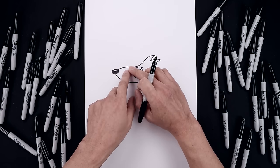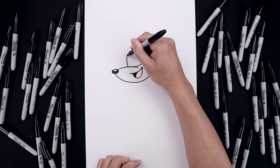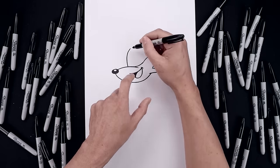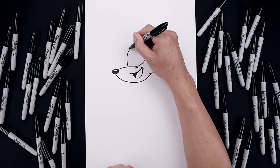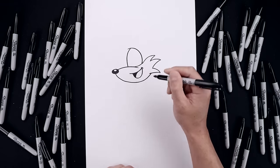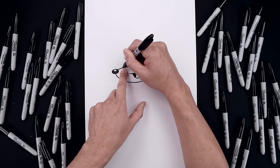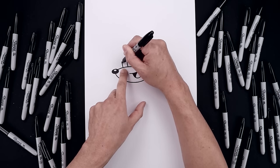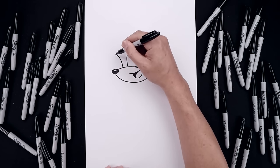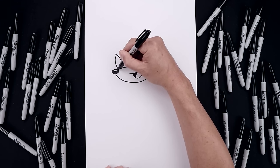Now that we've drawn in the muzzle, let's tuck the right eye on top. Starting from the top of the muzzle, start by going up and then bending that across and then we'll fold the eyelid on top. Stepping over, going across, down, and then in. From the bottom of the eye let's step over towards the left, draw the inside edge of the left eye going up and then we'll bend that out and we'll add another fold along the top. Stepping down, curve the eye coming around and then back in.